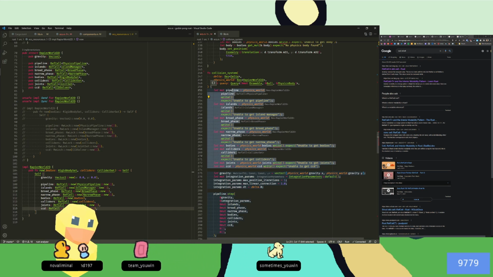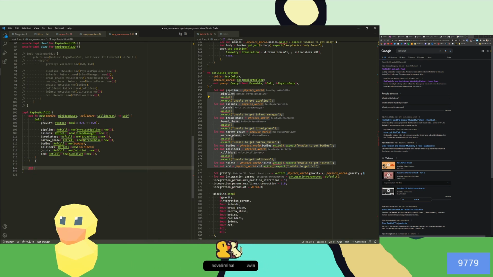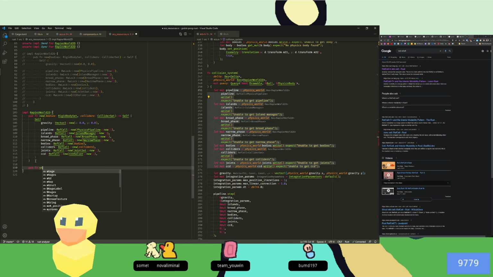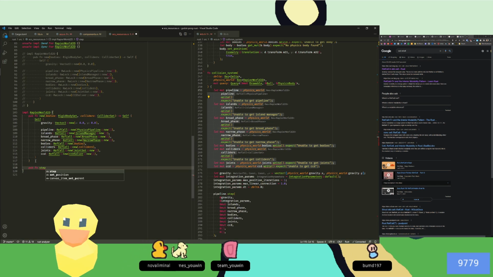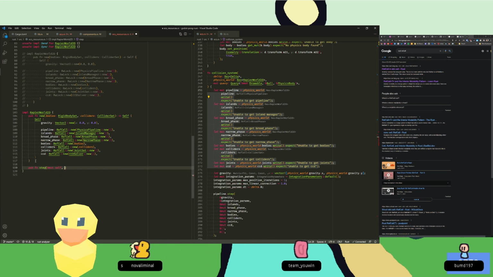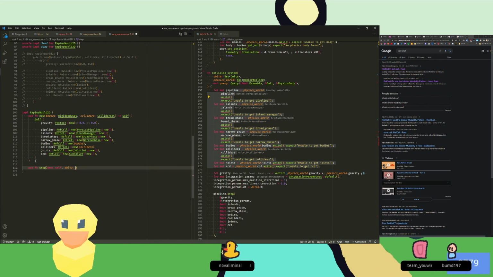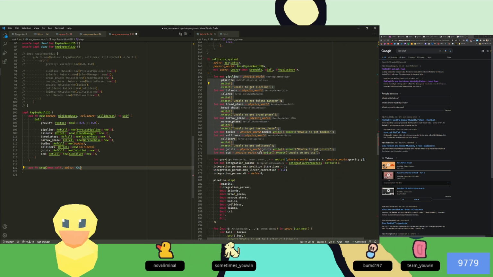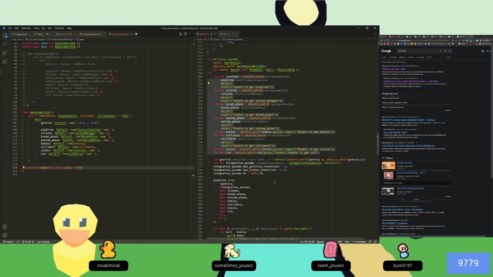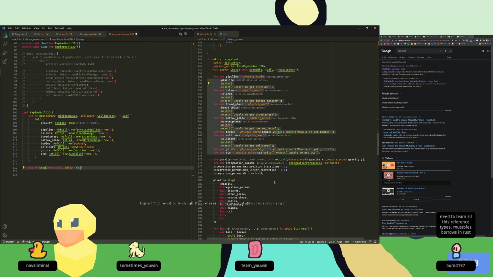Wait, actually, doesn't that mean here we can also do a public function, we'll call it, I don't know, step as well. So step, mutable self, and then we need to, it's really just delta, isn't it? So delta, some sort of f32. And then possibly, no, that's it, right? Yeah.